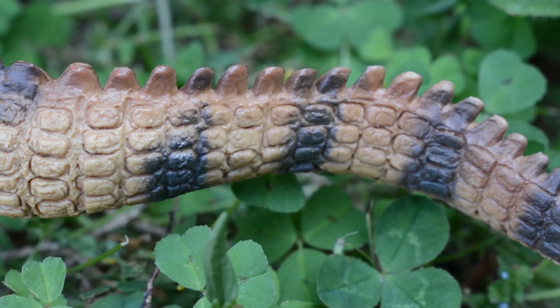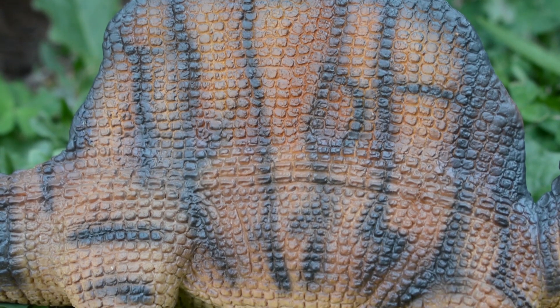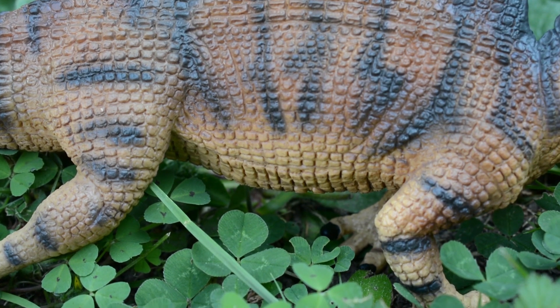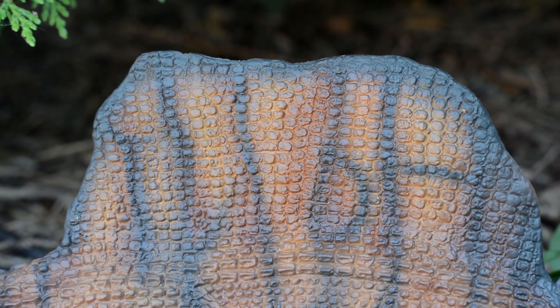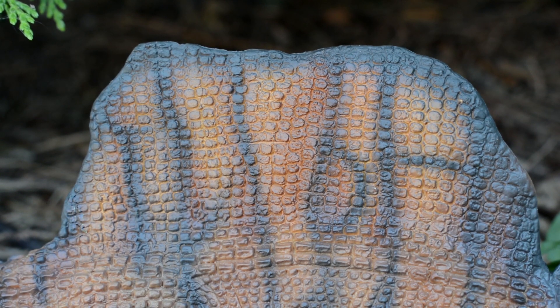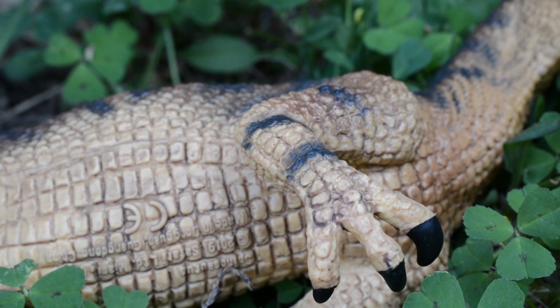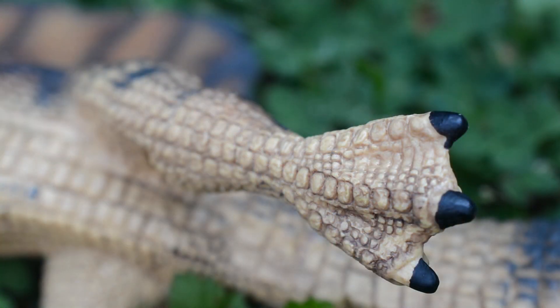The sail itself is quite thin, as you would expect for a Spinosaurus, but it's not delicate — it's still very firm, very solid, and very well sculpted. I really like all of the grooves in the sail, and the pattern continues to the top of the sail where there's a black outline, which all looks phenomenal. We also have black claws on this figure, especially noticeable on the fingers, and the feet have a really nice detail too — they are actually webbed, reflecting the fact that this creature lived predominantly within water-based environments. That absolutely looks spot on.